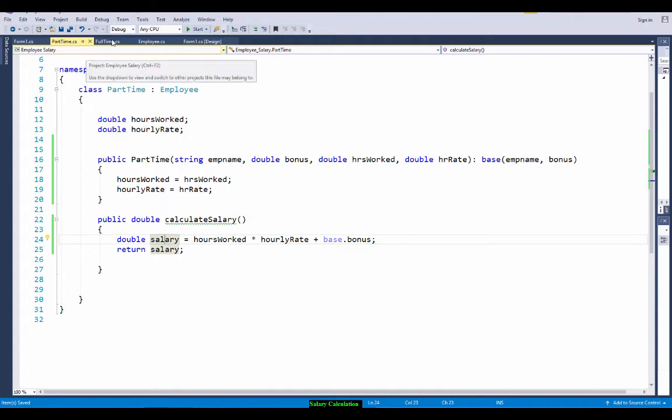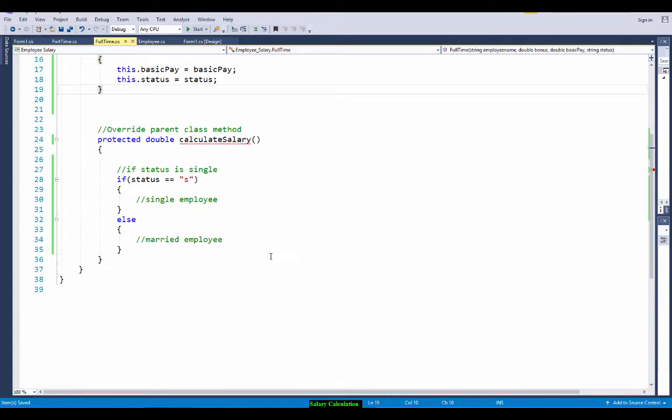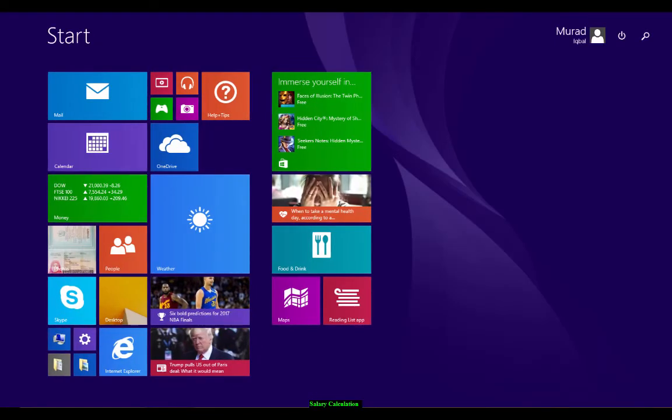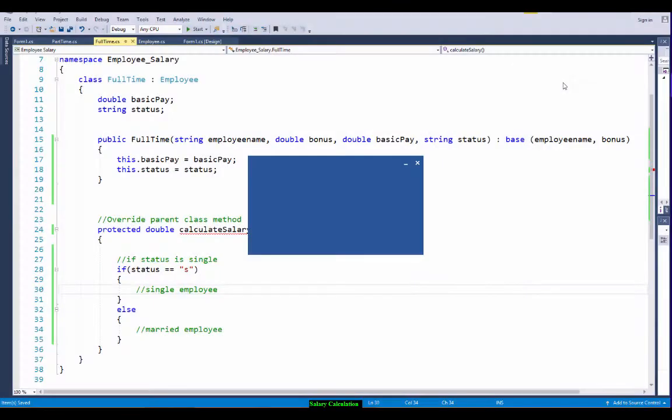Okay, let's finish the full-time part. So if it's full-time, here's a basic pay, and he has different calculation for single. So let me just quickly open Word. What was the different calculation?